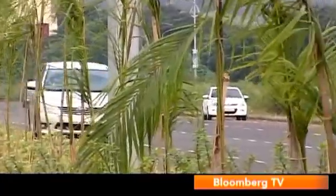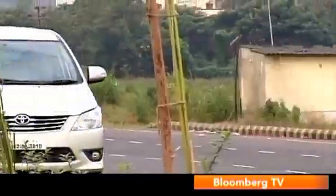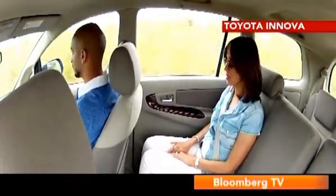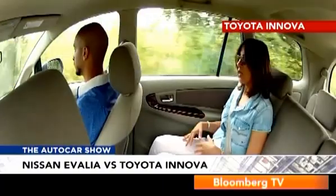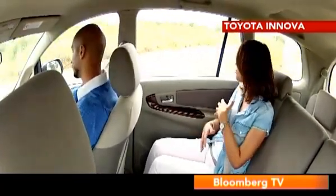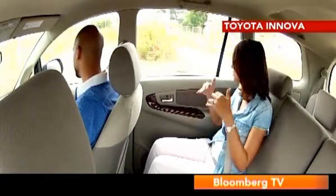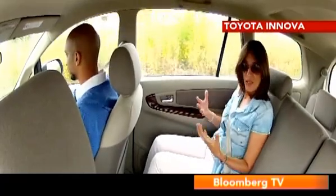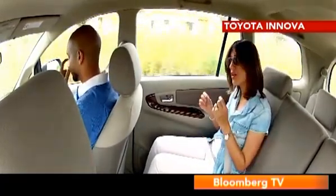The excellent body control not only helps the handling but really helps the back seat comfort too. The back seat of the Innova is nice and spacious with enough leg room, and you can always slide the seat back if there's no one in the third row. Three abreast is comfortable and the seats are easy for long journeys. The ride quality is particularly impressive — you don't get tossed around in the back seat; it irons out the road, gliding over bumps and potholes, making long journeys really comfortable ones.